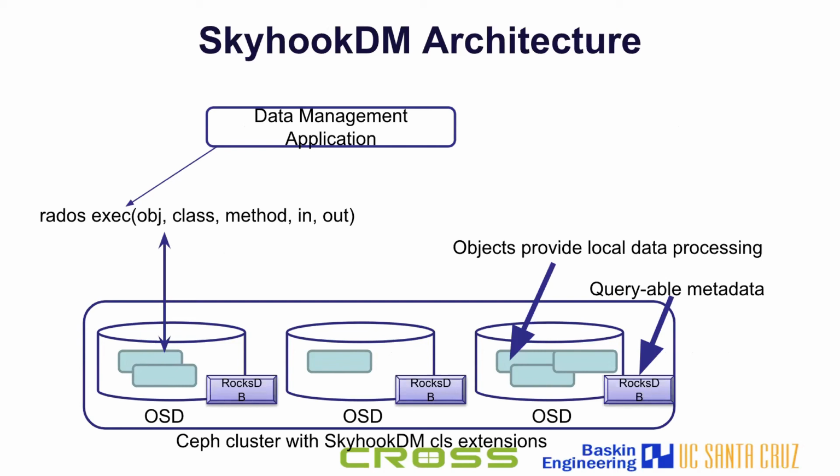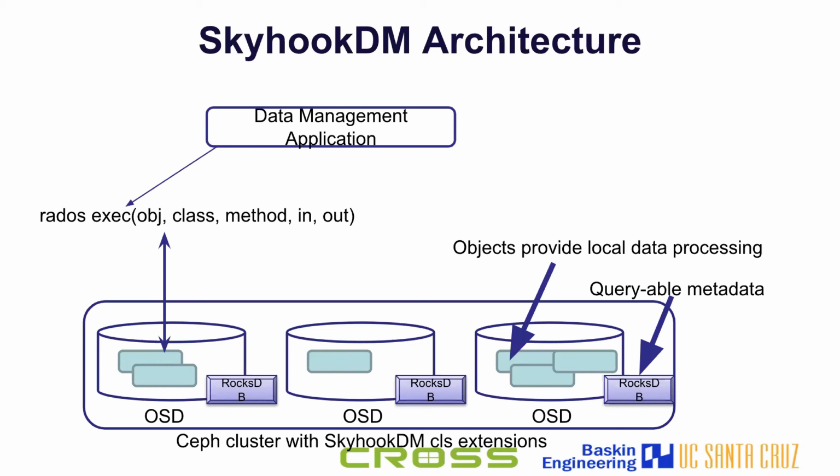The nice thing about this is, unlike some other systems that have to keep track of where everything is, we don't care where it is. We just know it's an object named something. We're going to name them in a generic way, and then Ceph will read and write them for us to the right location. So that location-based information is out of our hands, which is nice.